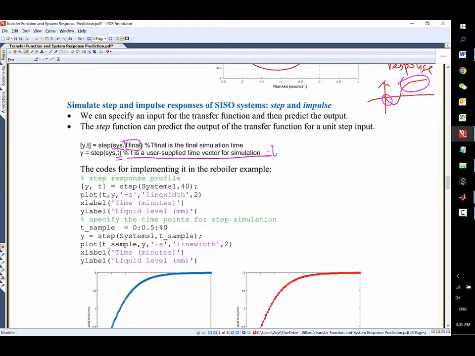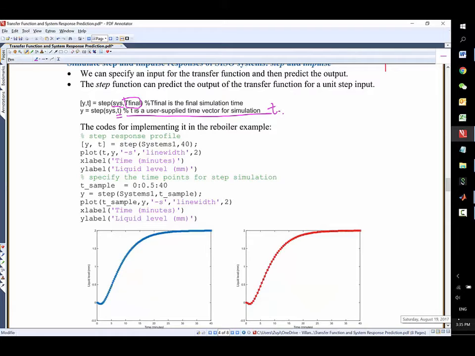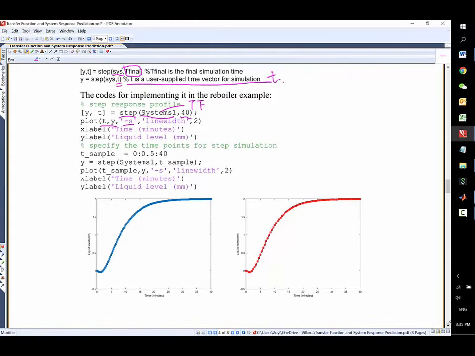So this t is the specified sampling time points. Now we get step. This is the transfer function tf, and then this final time is 40 seconds, and then you plot it, with a solid line and a square marker.